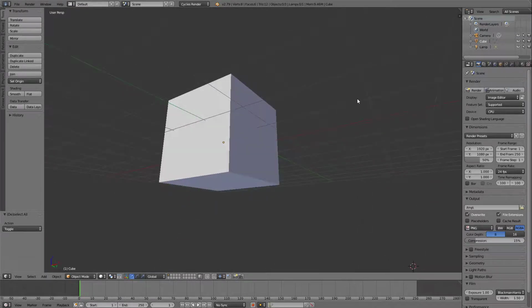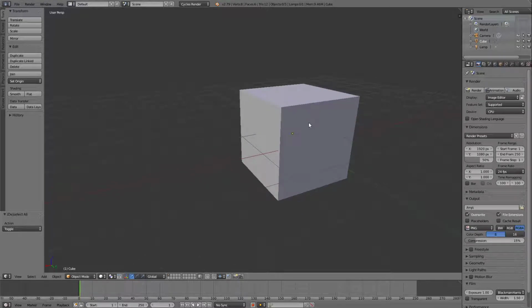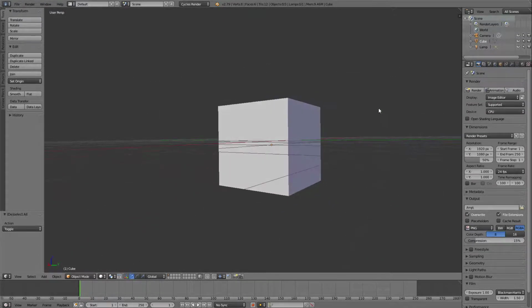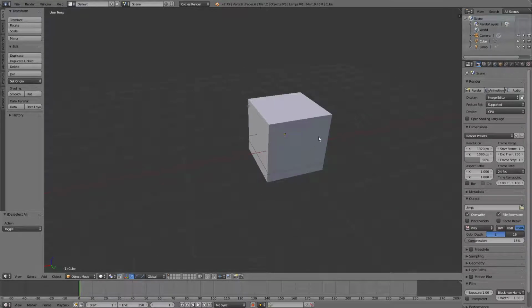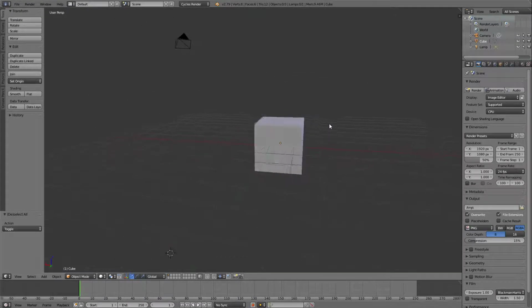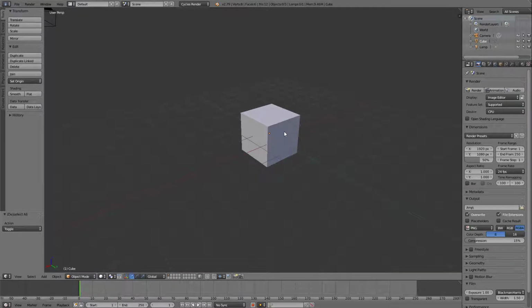Okay, we're pretty set here. We can orbit around, we can shift around, we can zoom in and out. So we've got our camera all set up where we want it. So let's do some stuff. Let's just zoom out a little bit so we can see this here. And we're going to select our cube. See how it turns orange around there. Gives us our axes here. We'll talk about our axes in a little bit.